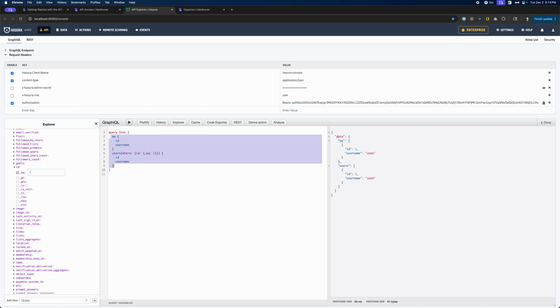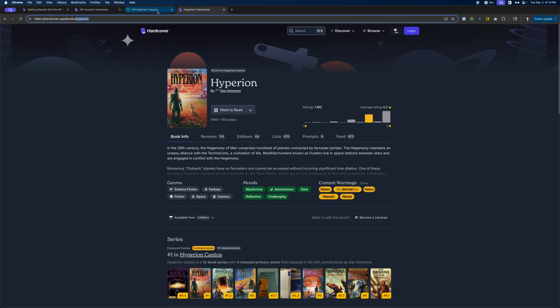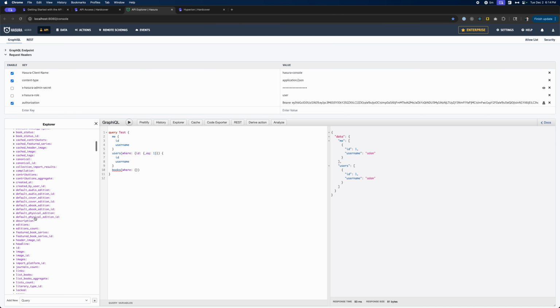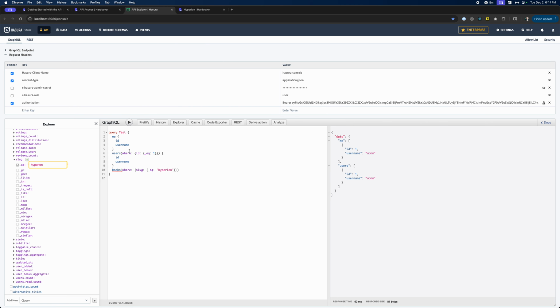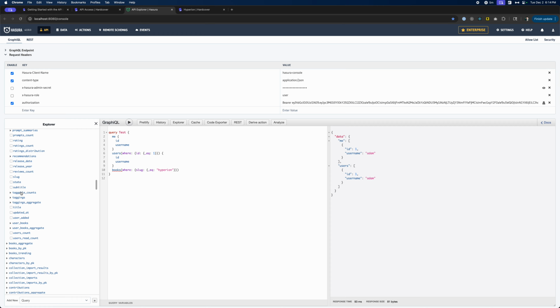So for instance, if we wanted to get this book through the API, we do books, where, and then slug equals Hyperion. And then you can select what you'd want, like, to start off, title and slug.